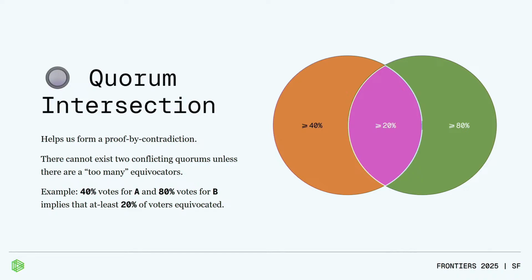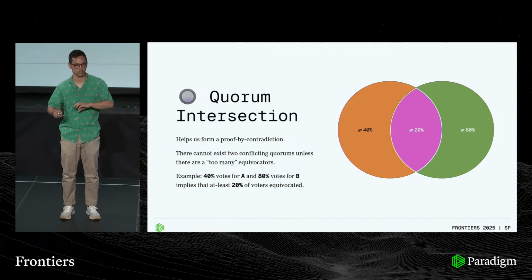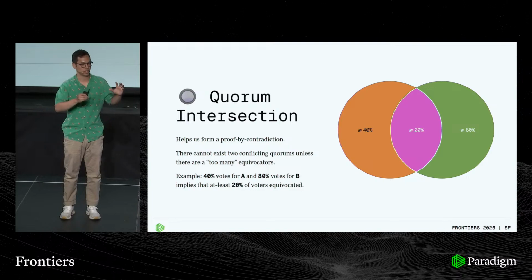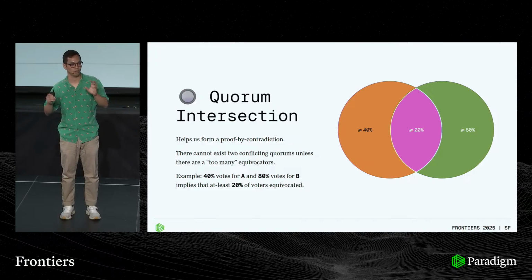Green thing. So that can only happen if you have equivocation from more than 20% of the replicas, as you can see in the middle. That's the only way that you can both have 40% of votes for A and 80% of votes for B: by having more than 20% equivocators. But as we said in the beginning, we're assuming that less than 20% of all nodes are Byzantine. So that would basically break our assumption. And so this basically forms a proof by contradiction. I'll say that one more time. You can't have 40% of one thing and 80% of a conflicting thing unless you're breaking the assumption about how many Byzantine nodes there are.